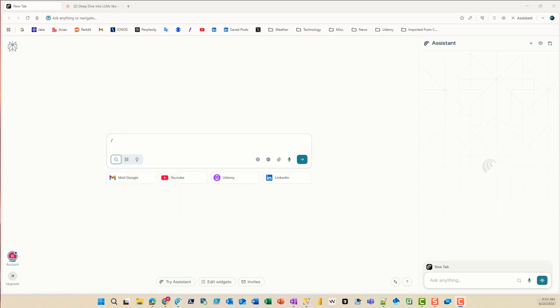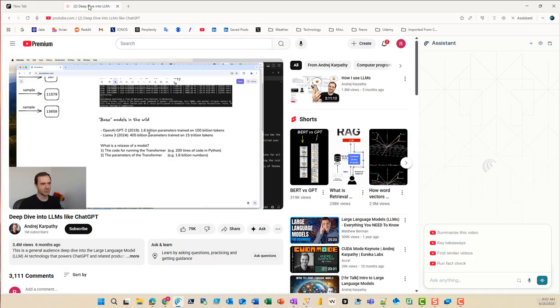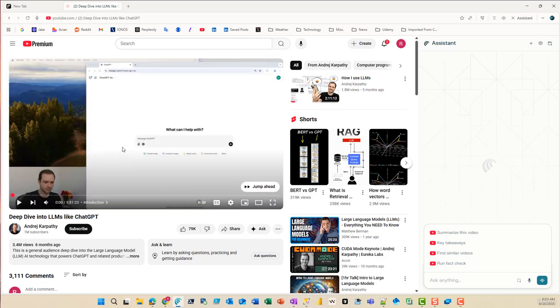Okay, so now let me show you how I have created a shortcut to summarize a video exactly the way I want it. And we've actually done this in the lecture on summarizing YouTube videos. We kind of went through the same procedure, except that we did not create a shortcut. Well, this time we are going to create a shortcut. Now this has been running for a while. This is my YouTube video that's 3.5 hours long. And what I want is to apply my common request to create an outline or a summarization with timestamps and links for any YouTube video.